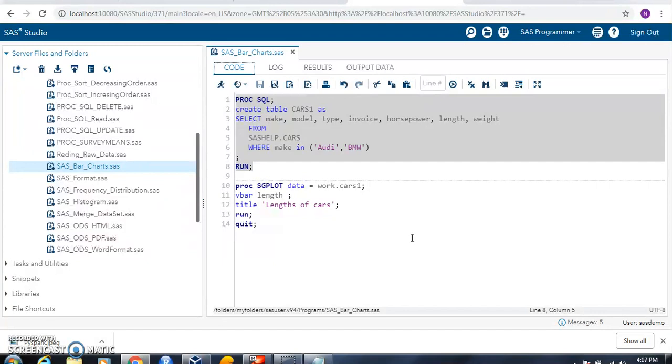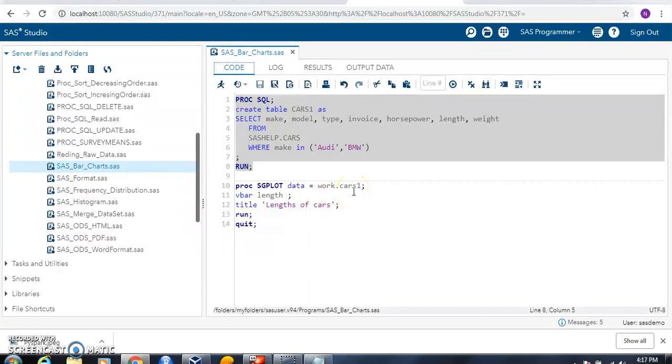All right, so for the creation of bar charts, the syntax that we follow involves the PROC SGPLOT procedure. So you can just look into the parameters over here in this code. I've followed the PROC SGPLOT procedure. I have defined the data, which is data equals work.cars1.